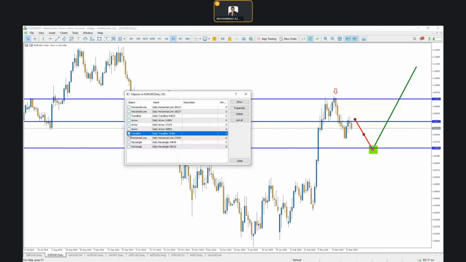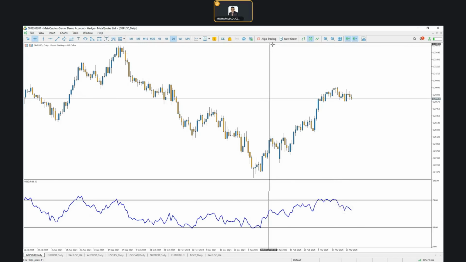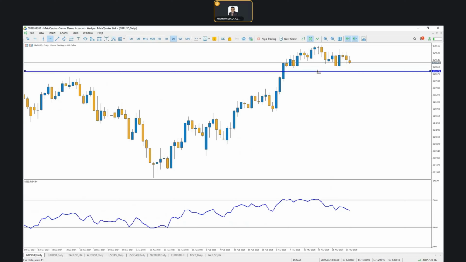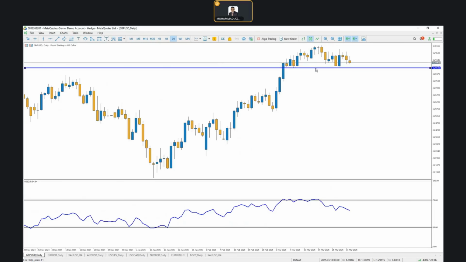Okay, next one is the British pound. GBPUSD, you can see the RSI went above the 70 level. I'm going to talk about RSI later. But just to be on the safe side, we got the overbought reading with the RSI, and the GBPUSD currency pair actually started the drop. And it might actually break this low as well down over here. This is the support at the 1.2860 level. So price action is most probably going to break this level. Next, we're going to cover some other pairs like the US dollar, Swiss franc.